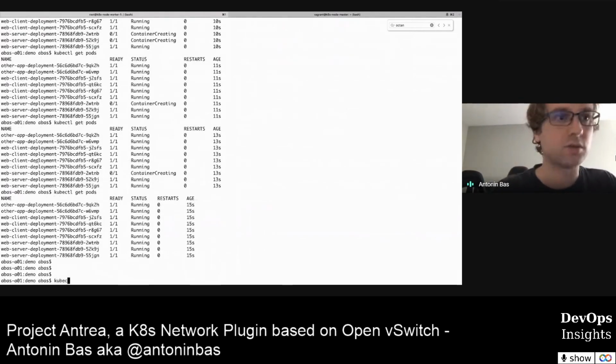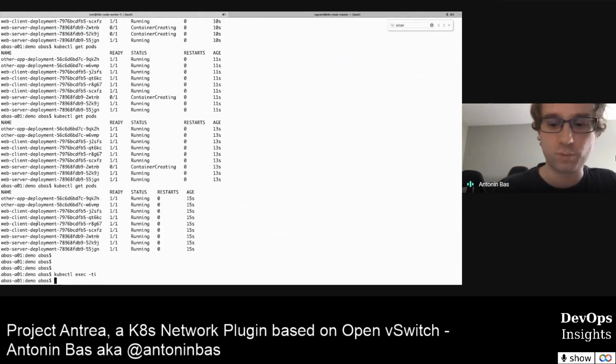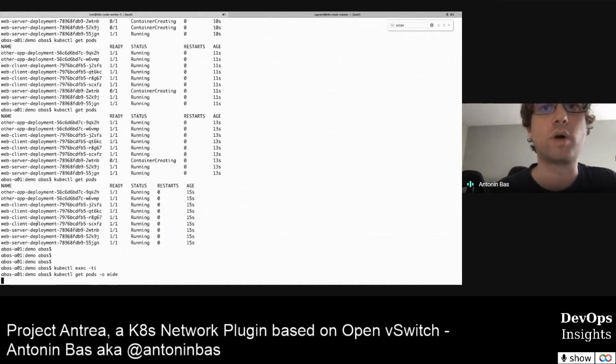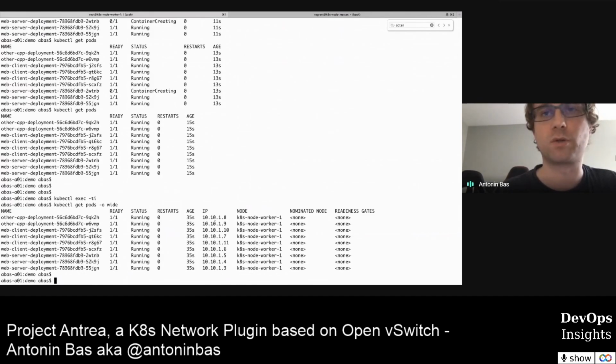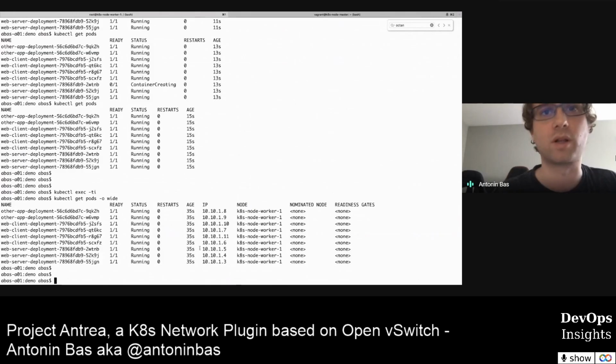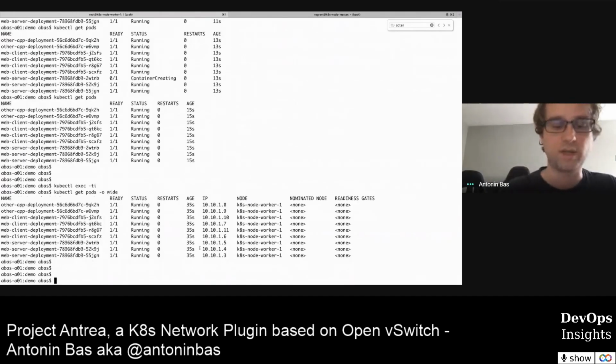Let's look at the pods again, but this time use output wide so we can see which node the pods are running on and the IP address that the plugin Antrea assigned to each pod. So all those pods are running on the same worker node here because this is the only worker node I have in my cluster, and by default they're not going to run on the master node.